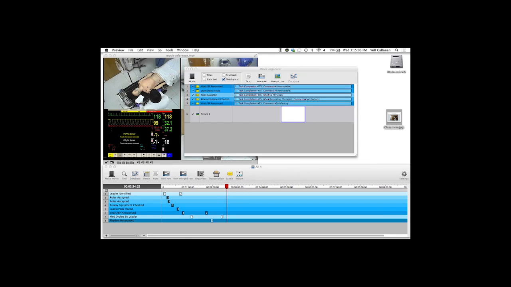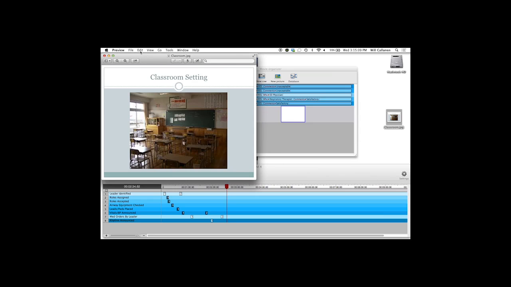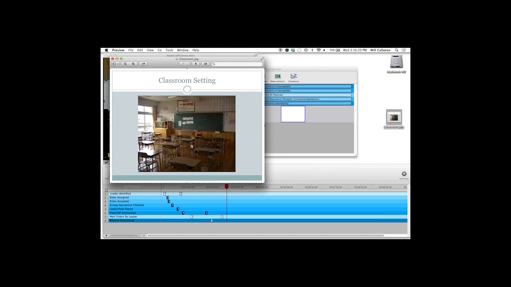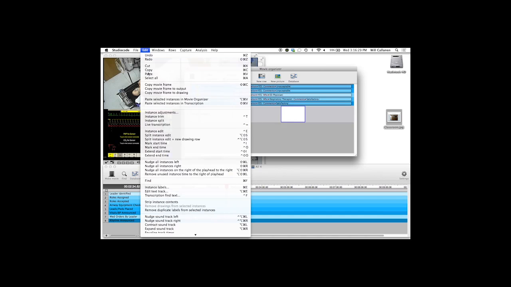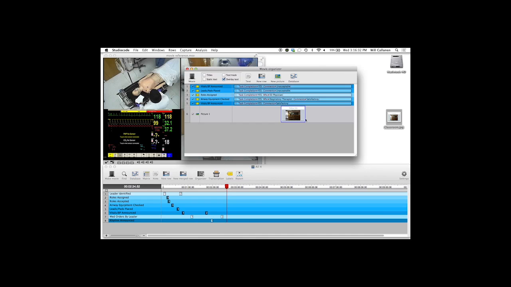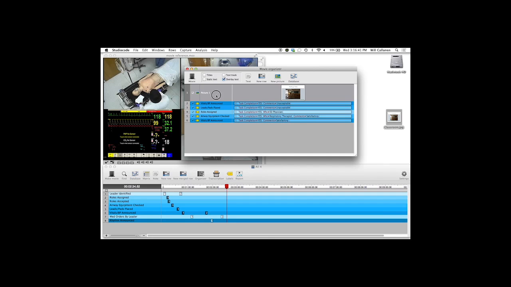And once it opens in the preview, all I need to do is select the picture, then copy the picture, then I can come back to Studiocode. When I have the white box highlighted, I can just paste, and that pastes the picture directly into the white box. Well, now that I have that organized, I can put the picture in any order that I want. Maybe it's in first position, maybe it's a still example that I'm going to put in a later position in the movie.